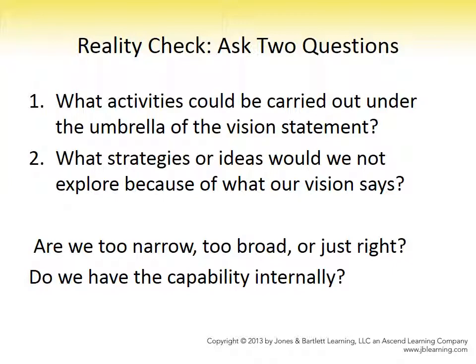What can we carry out under the umbrella of our vision statement, and what strategies or ideas would we not explore? In other words, are we too narrow, too broad, or just right? And then we come back to, do we have the capability? Do we have the capability today? Well, in the vision statement, it may not make as much difference on whether we have it today, but it's definitely going to set our task on how we build that capability for the future.